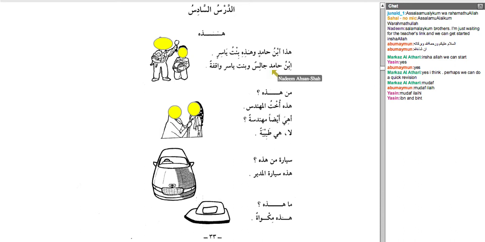And this one, you can't see the vowel endings, but what should it actually say? Hamidun, Hamidan or Hamidin? Hamidin. Why? Because it is mudafun ilayhi. Jayyid. Ibn Hamidin. Jalisun. Now, somebody might ask, what's Jalisun? Why has it got two dhammas all of a sudden over here? What's the relevance of this and these two words?